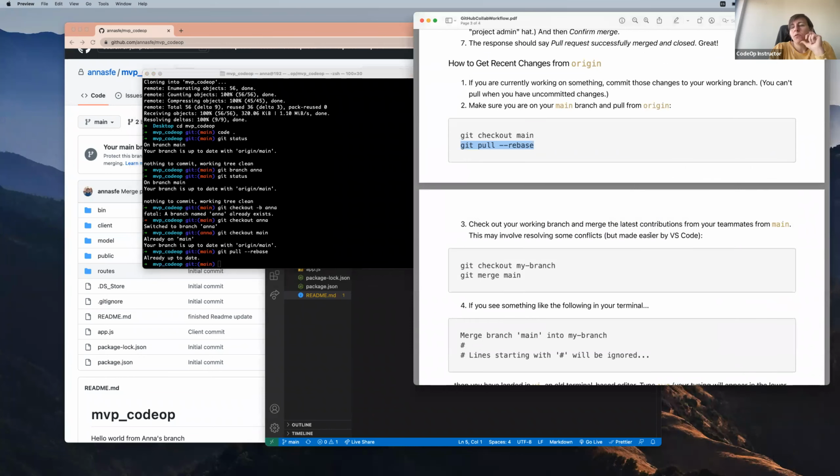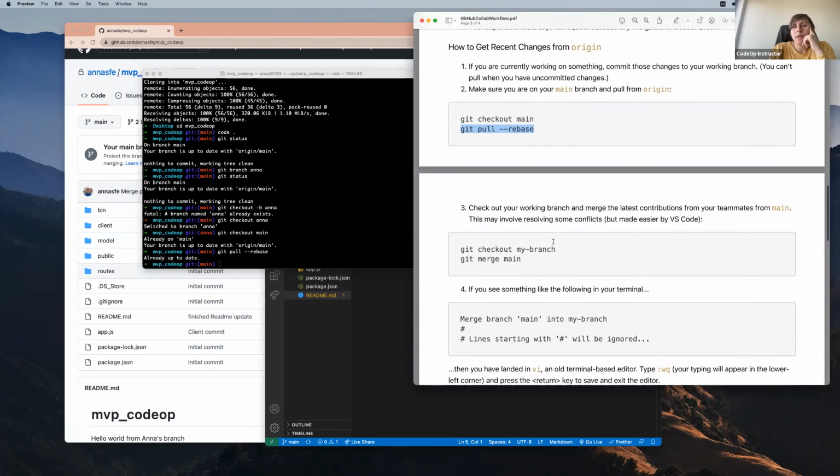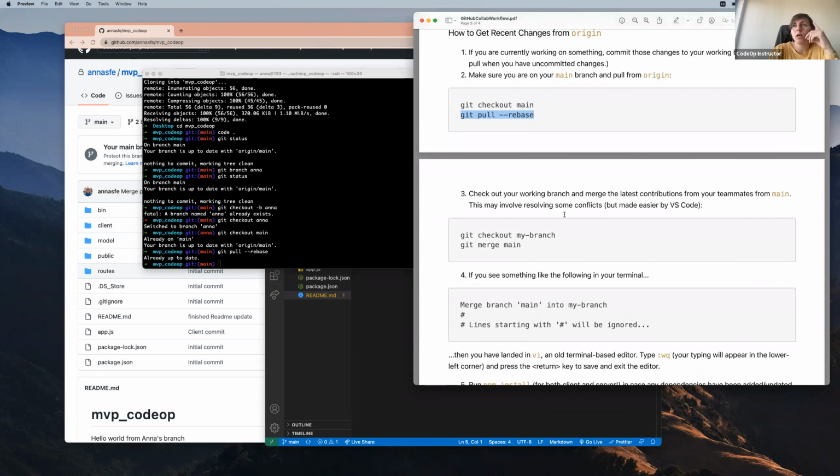So on VS Code, some of these things are easier. They are done more automatically, but in case in VS Code you cannot manage because you see some weird error, you can always do it through the terminal as well. Of course, you will see this while we start working. So now we see it a bit in theory, and it's a bit hard to grasp all the commands, but we will see it also when we start working.